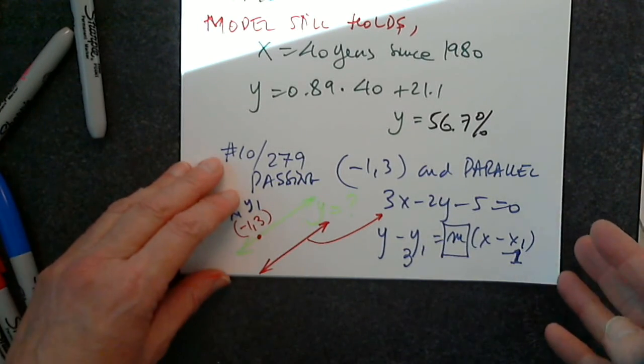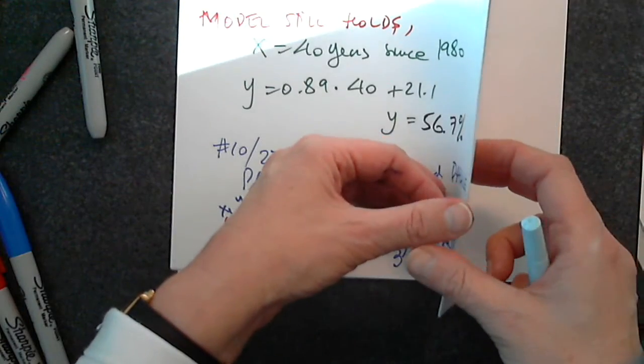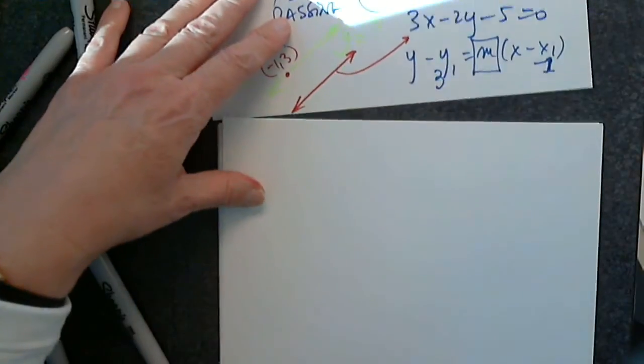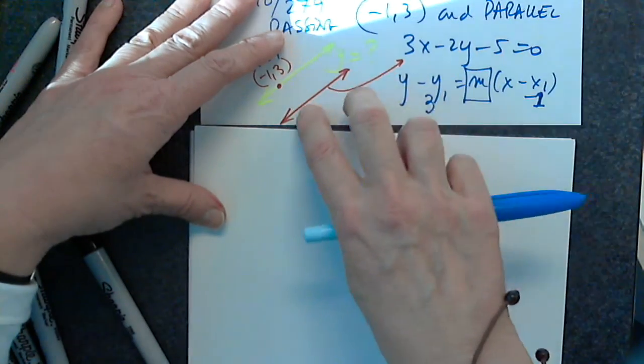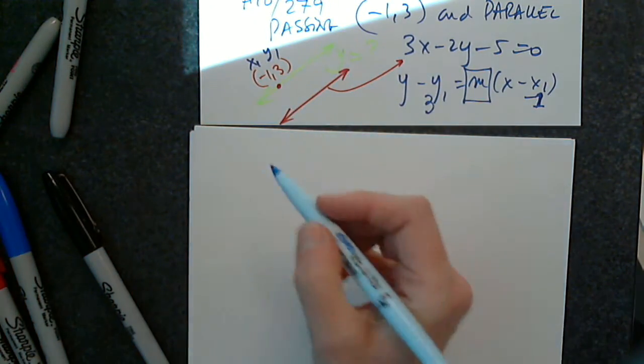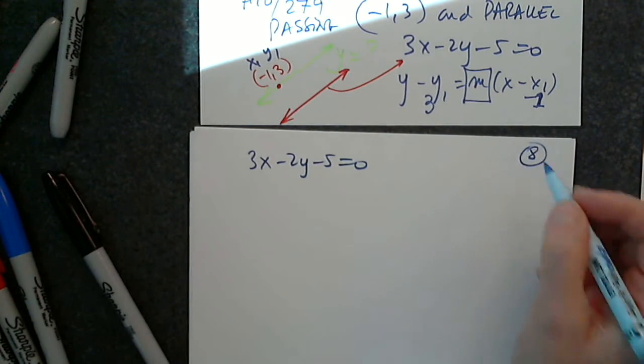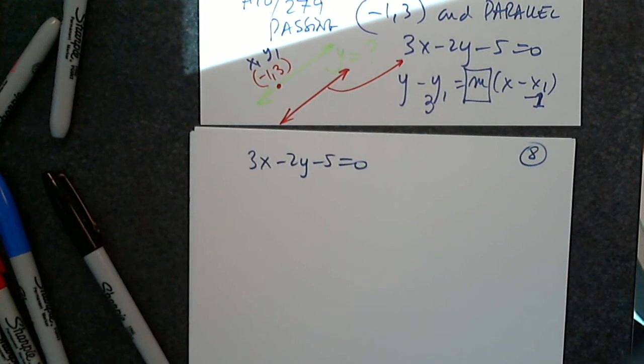No, we don't have 2 points. We don't have any point, right? Very good question. I don't have any points for this. I only have the equation, 3x minus 2y minus 5 equals 0. That's all I have. It's a very important point. Let's discuss this. How do we determine the slope of a line like this? I have the line, I want to determine the slope.